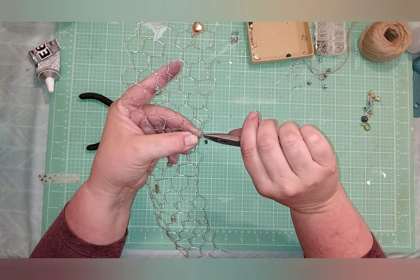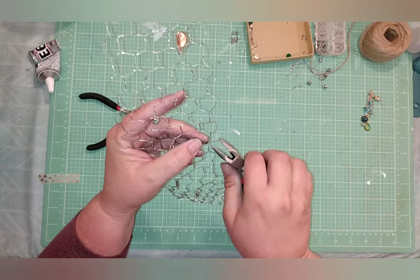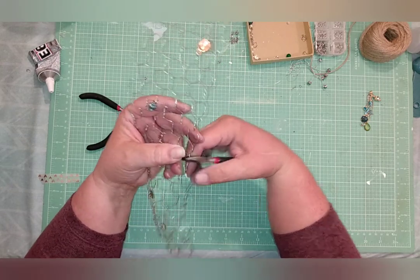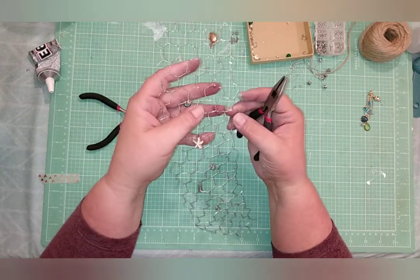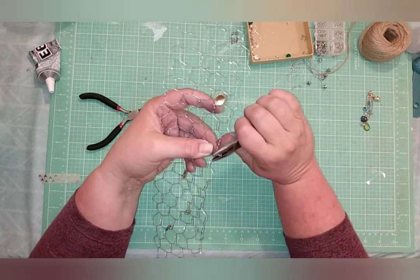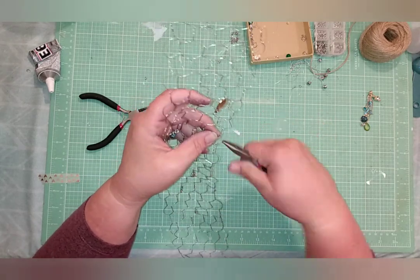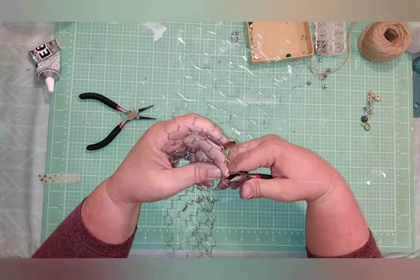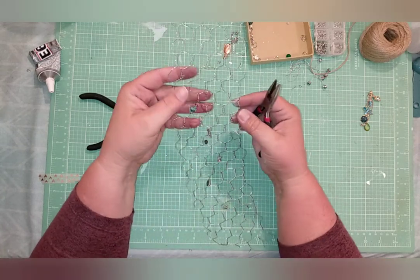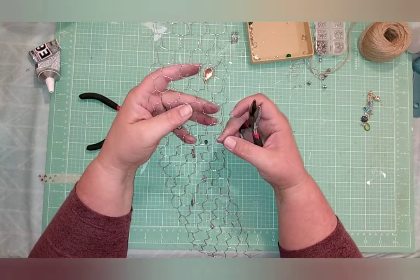So I'm going to twist this wire. Crimp it off. And then close it, clamp it down. Skip this one. Twist the next one. Clamp that down, and it doesn't matter which way you make it go, just whatever is easier for that particular wire. Okay? And then we're going to skip this one.